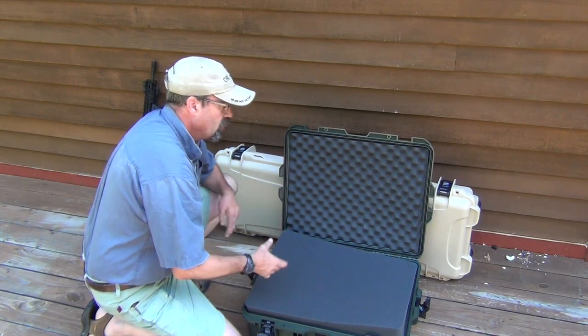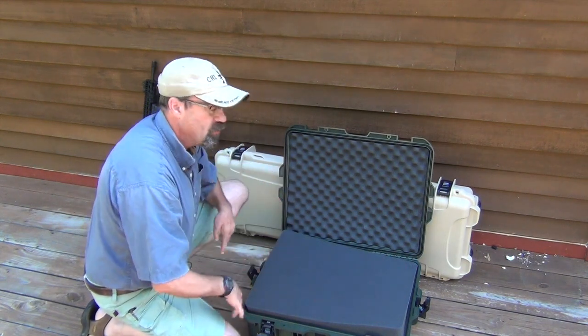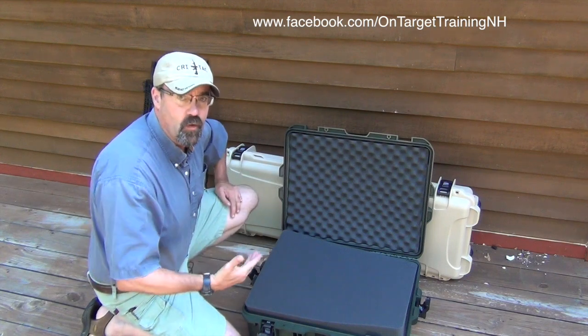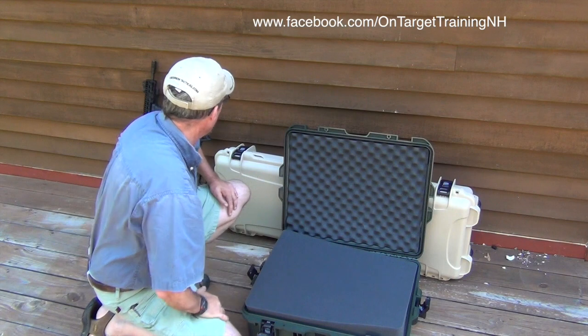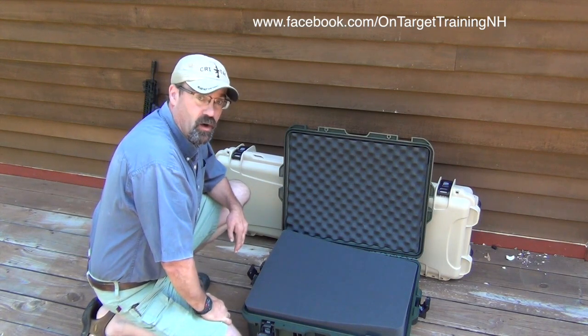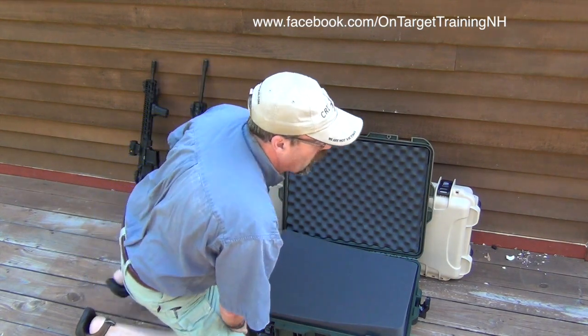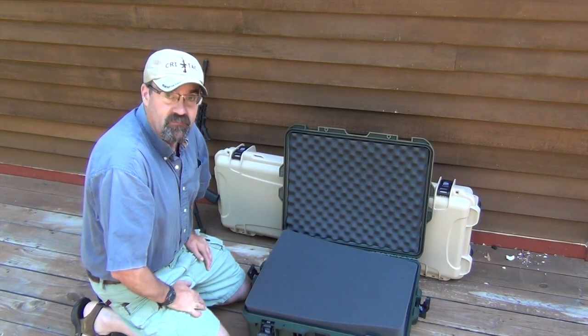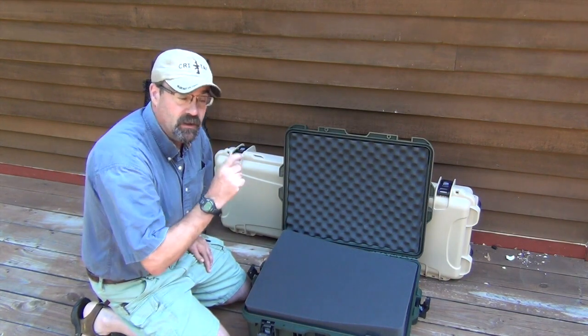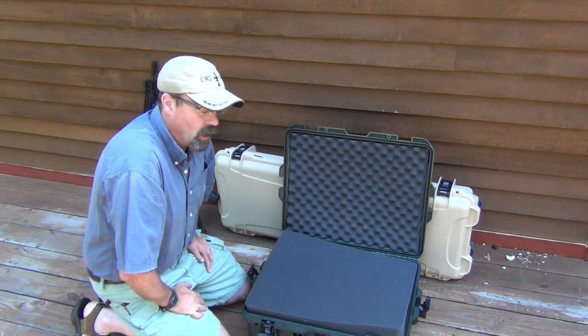So I'm just going to show you. I'm going to actually break the guns apart. We'll put them in. And again, I have not cut the foam yet, but you'll see once the foam was cut, I could actually take two ARs. One has a 16-inch barrel with a pinned and welded 1-inch battle comp, and the other one is a 14 and a half with a pinned and welded battle comp as well.